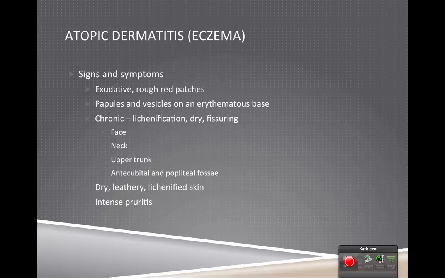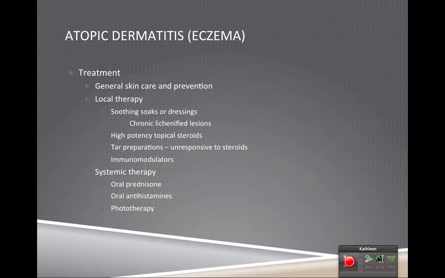Signs and symptoms can be exudative, rough, red patches, papules and vesicles on an erythematous base, and can be chronic with lichenification and dry fissuring areas in the face, neck, upper trunk, antecubital, and popliteal fossa. Areas can be dry, leathery, and lichenified from irritation, and patients always have intense pruritus. You have to have itch before you call it eczema. Real important key there.